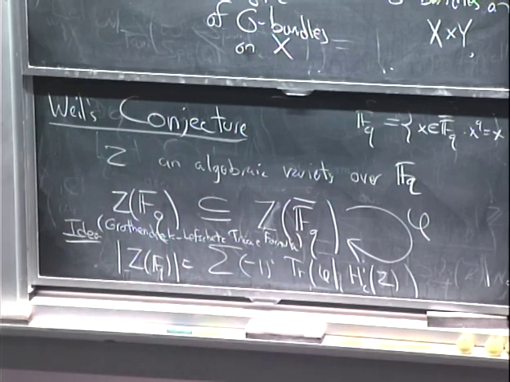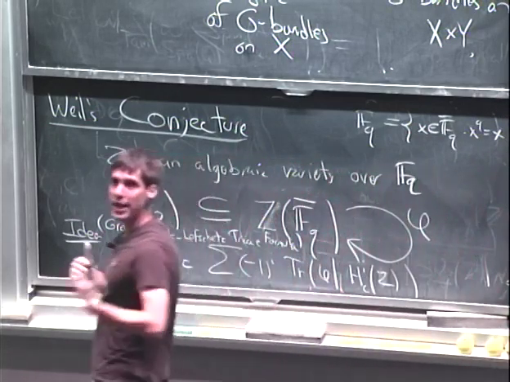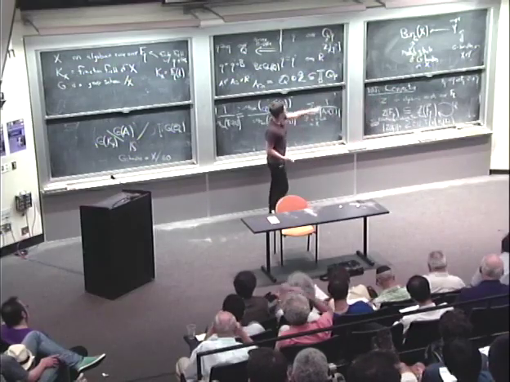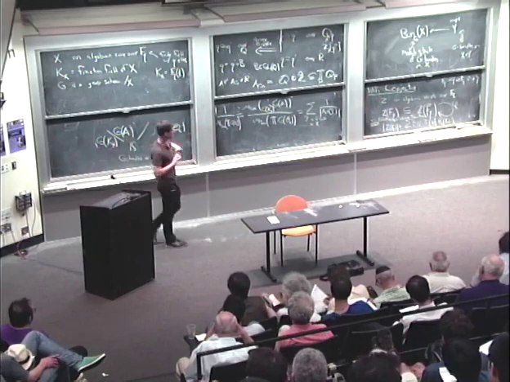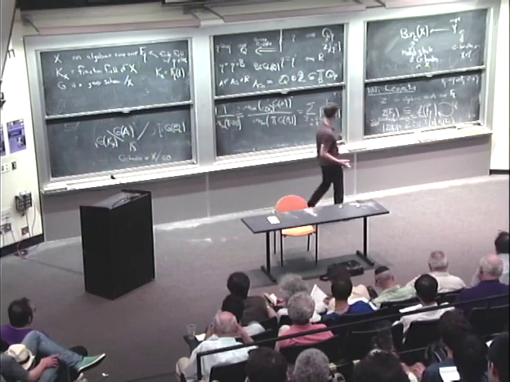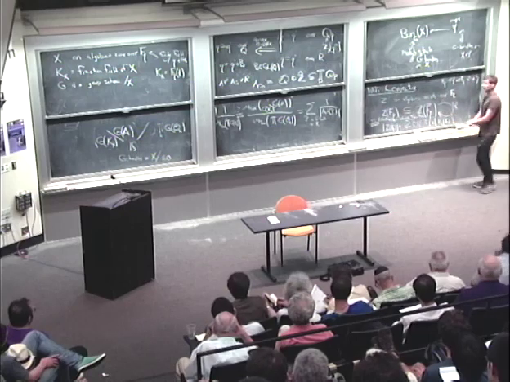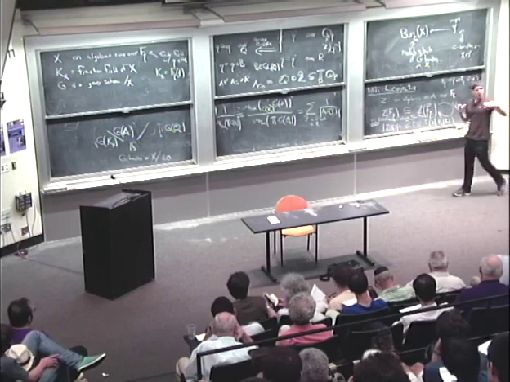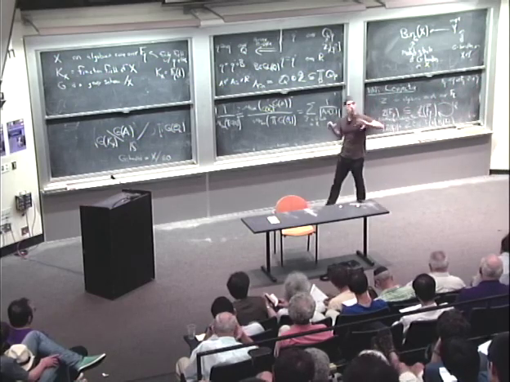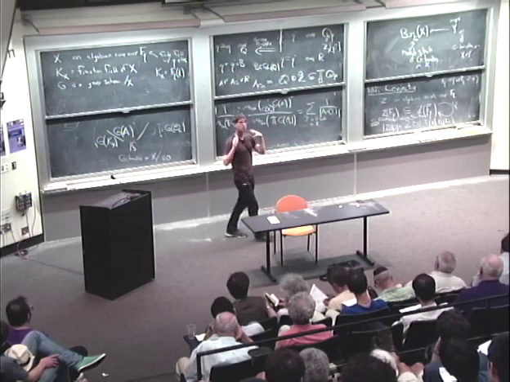So I want to apply this, but I want to apply this not to an algebraic variety, but instead to this moduli stack Bun_G. Now, if you want to do that, you have to be careful. So this moduli stack Bun_G, you can make sense of its l-adic cohomology, but the first thing you should be careful of is that that lives in infinitely many degrees. And therefore, there's a convergence issue when you write down a sum like this. And if you want to add up an infinite collection of numbers, you better be sure that the numbers are getting smaller and not getting bigger.